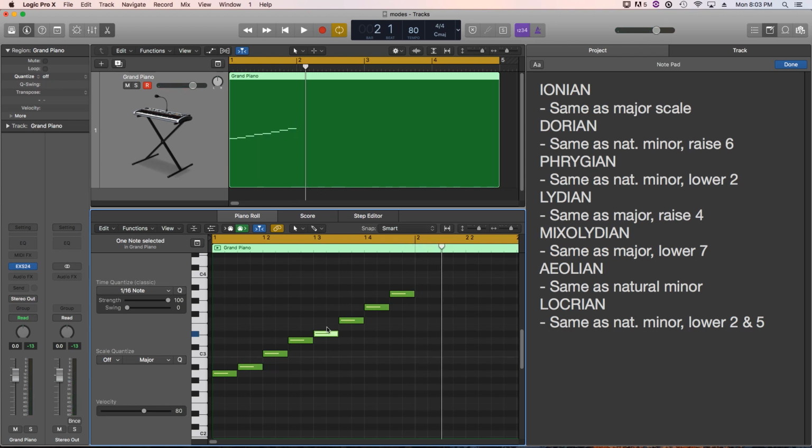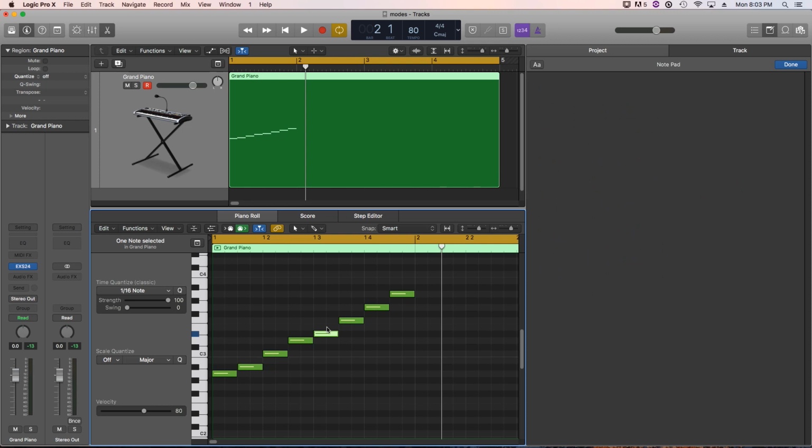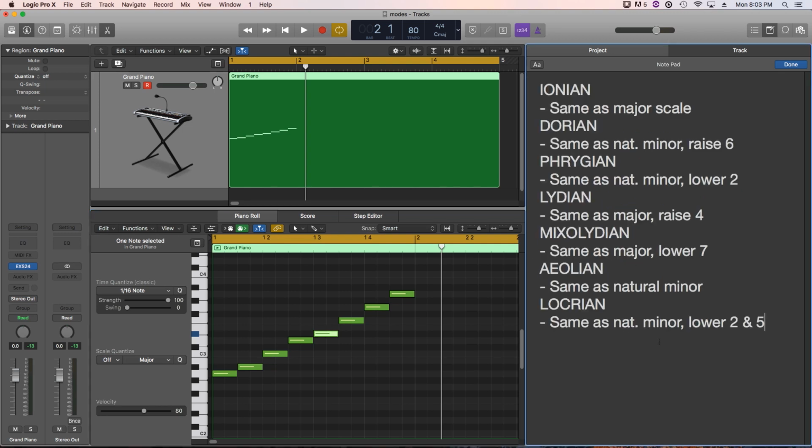All right, guys, so those are your 7 modes. I'm not really going to get too deep into chord theory with them. Just use the same techniques I've showed you before, where you find your 7 chords within each scale, just like we did with major and minor keys. You can do this with all of these modes, and you can come up with some new tonalities that are different from the major scales and minor scales.